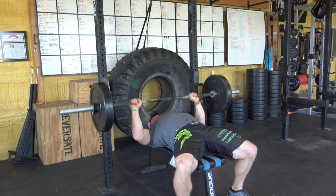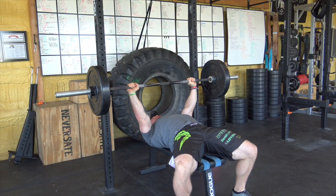Now, if you're following all the other tips on this video, you should be bending that bar like a horseshoe, and that's gonna become very important when you're lowering it because you need those lats engaged. When you're lowering a bar, it is an active motion. You are in control of the bar. The bar is not in control of you. And if you are just letting that thing drop down and bounce off your chest, number 1, I apologize to your sternum, and number 2, you suck.